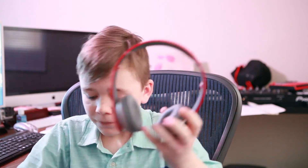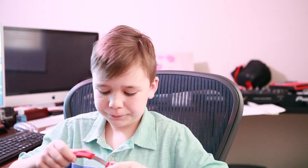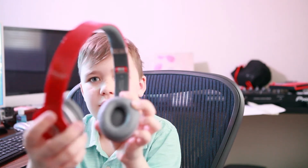I would recommend the EPs over the older version for a few reasons: they're newer, they don't fold — and folding headphones tend to break easier at the hinge. The EPs also have more padding and won't lose the cord since it's attached. There's also a shape difference: the older ones have circular ear cups while the EPs are more oval-shaped.